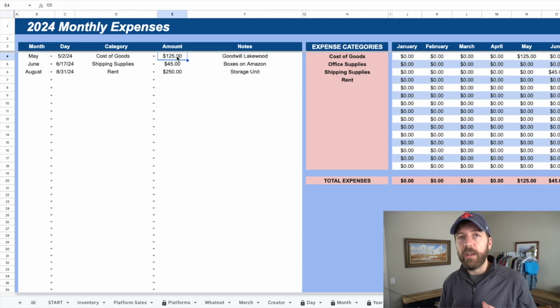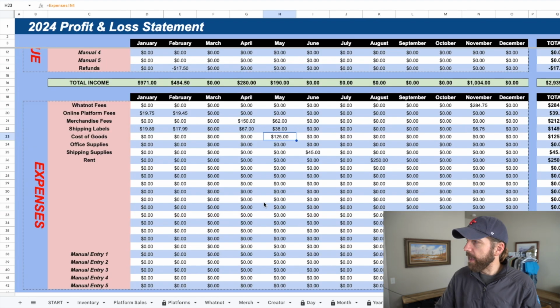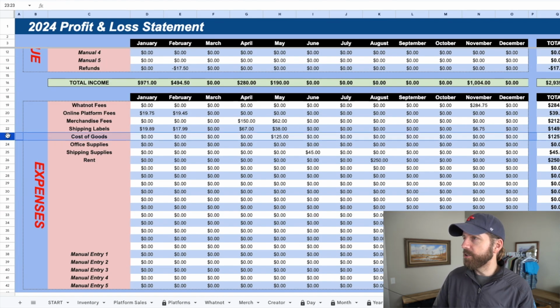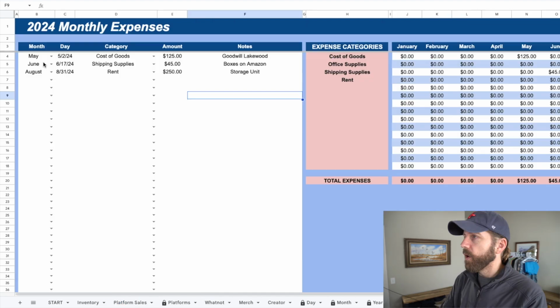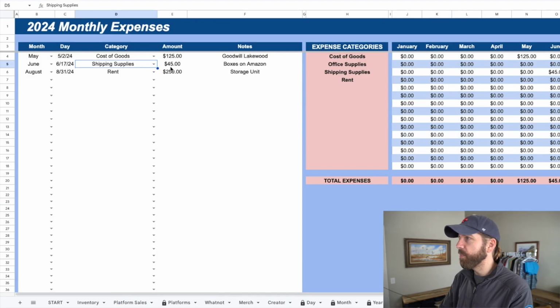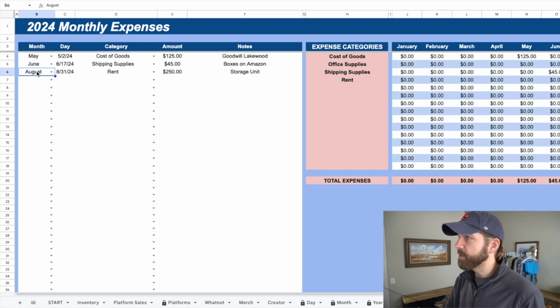So it's really important that you're logging the amount that you spent on items that you got to flip here in the total amount that you paid. So the number at the bottom of your receipt that includes tax and everything else, that bottom number goes here. That way, when your accountant gets this sheet, they see how much you've spent on the year for those items that you thrifted or got at yard sales or what have you. This cost of goods column here is purely educational and is just showing you an idea of what you're making profit-wise item by item.